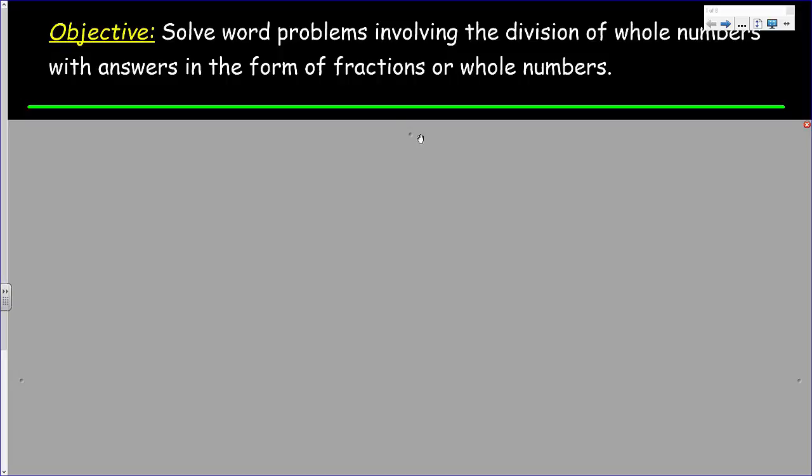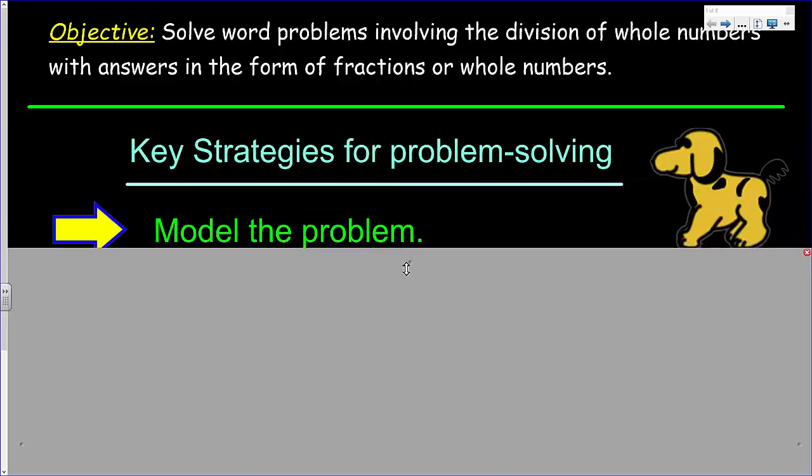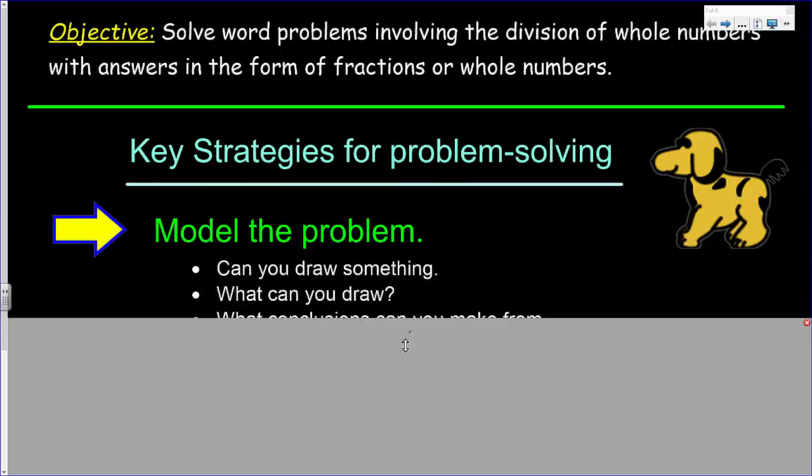We have an objective here. Today's objective is to solve word problems involving the division of whole numbers with answers in the form of fractions or whole numbers. And actually you have already done this, so this should be a cakewalk. Let's go ahead and take a look at some key strategies for problem solving.